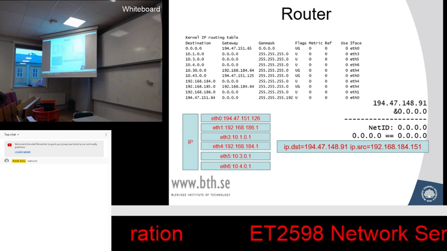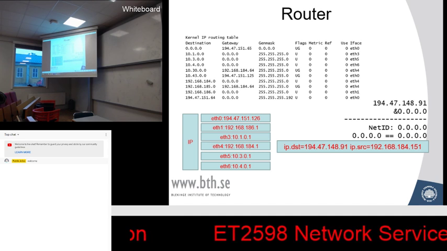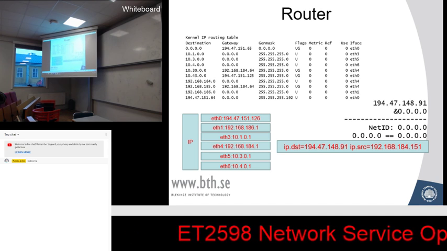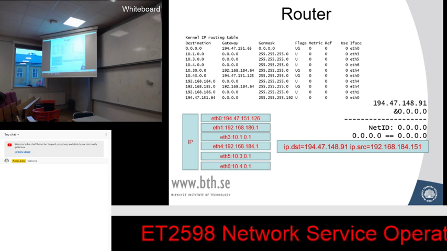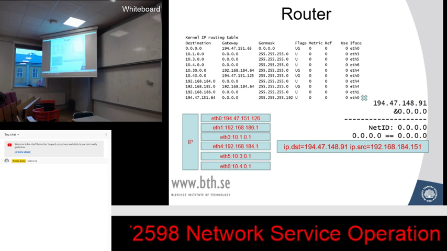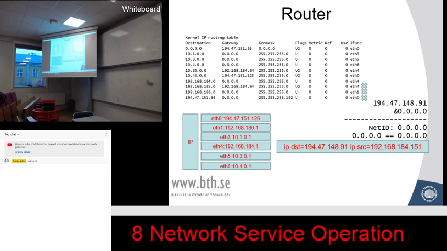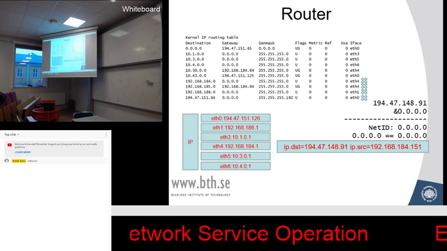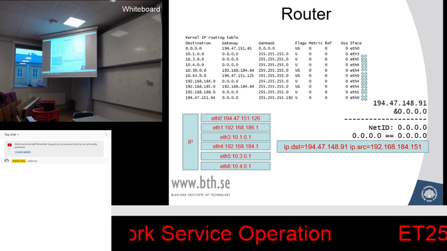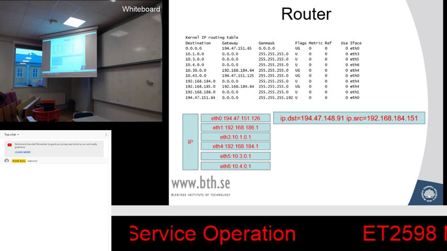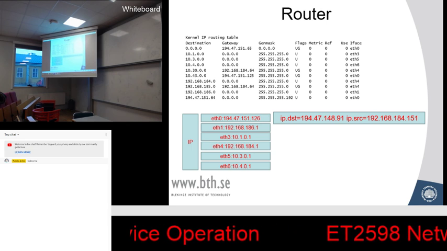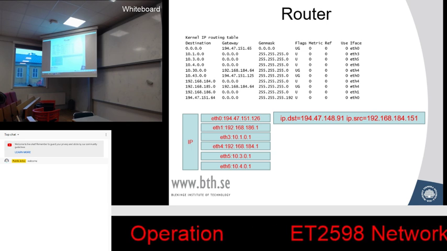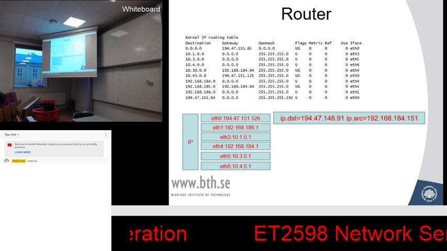And in that case, we're supposed to be pushing it out on Ethernet 0, right? Here's the match. Subtract time to live, recalculate checksum, and push it out.